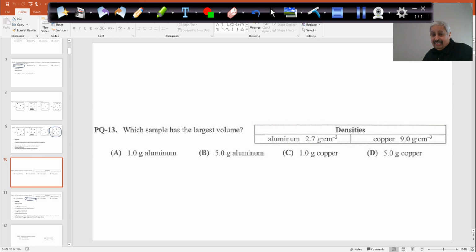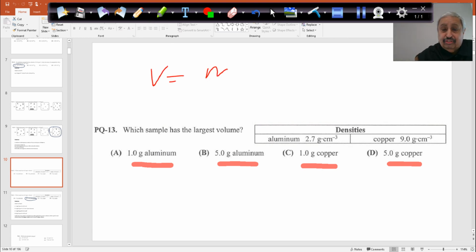So which one is the largest of those here? And the question is, do we have to do some calculations or not? It gives you the grams, correct? And it tells you the density. Well, you can do calculations, but you'll waste a lot of your time if you do all of them. Volume is mass over the density, correct? So you have the density and you have the mass, and you can calculate for each one of those.